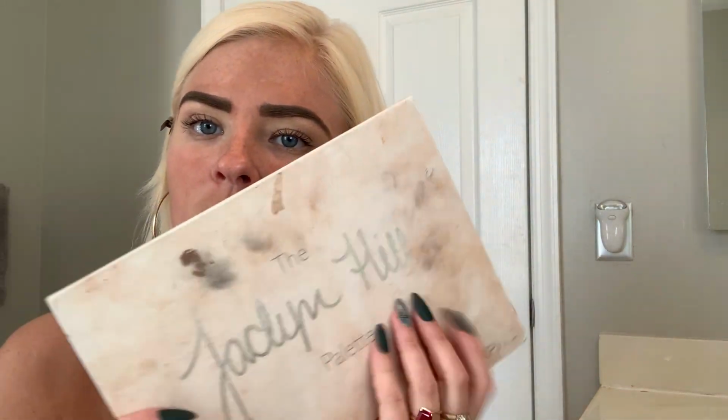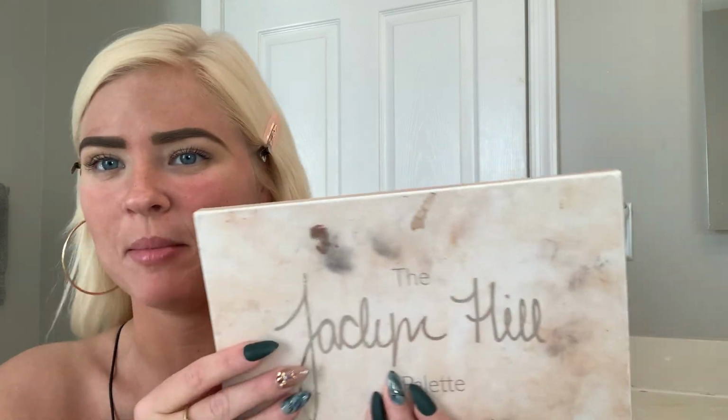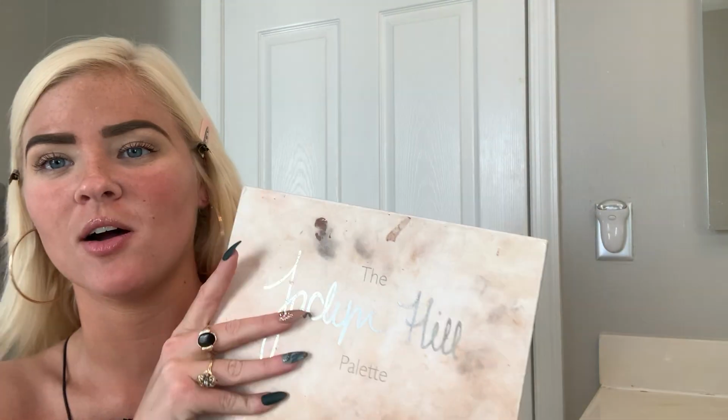So that's done. So I'm gonna take my favorite palette for a going out look. I know it's really dirty because I bought this as soon as it came out and I've used the same one since. That's how good this palette is. This is the Jaclyn Hill palette from Morphe. And if you're on a budget or you just want a really good palette, this is it.